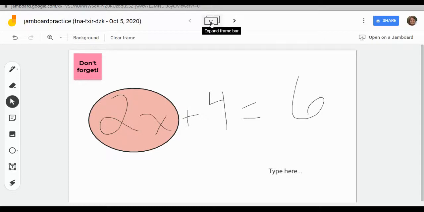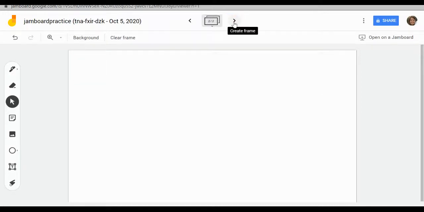Now you can add frames to your jam. This is kind of like a Google Slide idea where you might assign a group or a person a frame, and they may work on their own little frame. And then when they're done, you can come together as a group and discuss them. When you choose to do this, you may on occasion want to give your students a frame ahead of time that already has some information on it. Maybe there's a picture on it. Maybe you have just typed in there group 1.